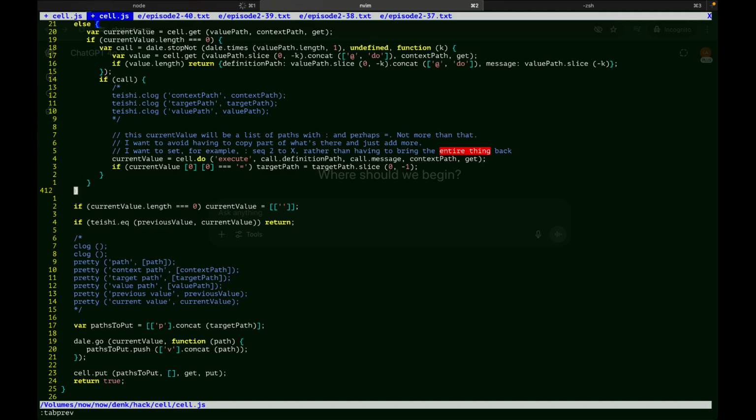Is the first step of a sequence always a call? I would think so. How could it not be a call? Well, I could just put some constant there. That would be absolutely useless because you're not putting it anywhere. You had to use a put to actually put it somewhere, not just put it there.